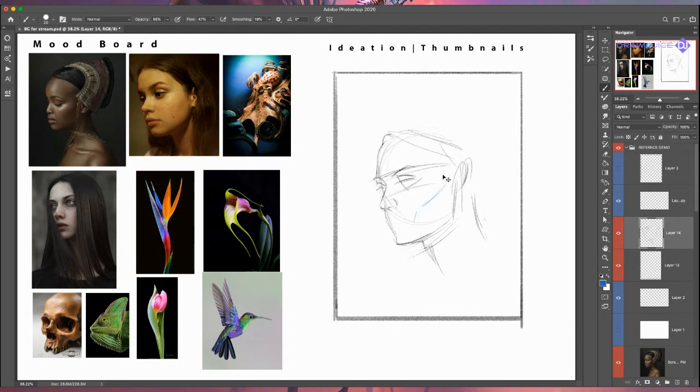But let's see, let's go back to back. Okay, so here's my woman. I'm going to make her kind of looking camera right. And then I want to add some, let's say bird wings.